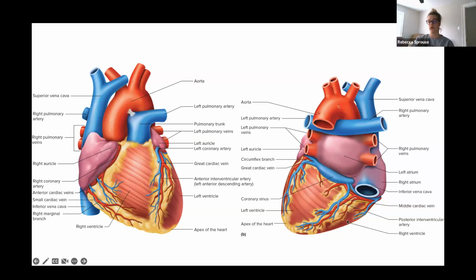Now, where does it all flow into? It flows in right back here. So here are the major veins of the body, the superior vena cava and the inferior vena cava. That's the area where all of the deoxygenated blood from the heart tissue itself is going to flow in as well. This is called the coronary sinus. Sinus always means kind of like a big vessel, a big vein. So all this deoxygenated blood flows directly into the right atrium.